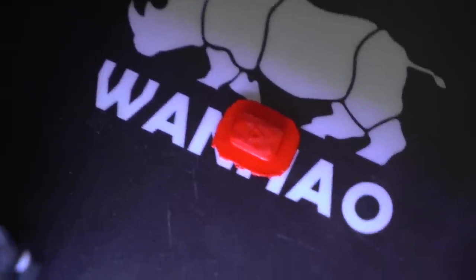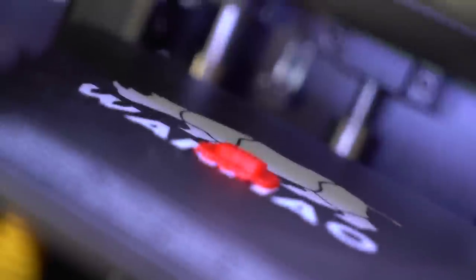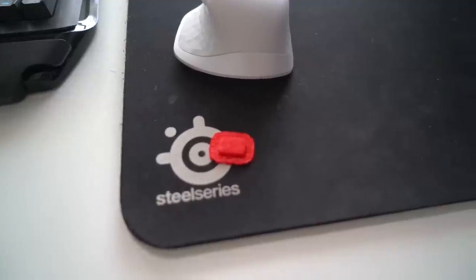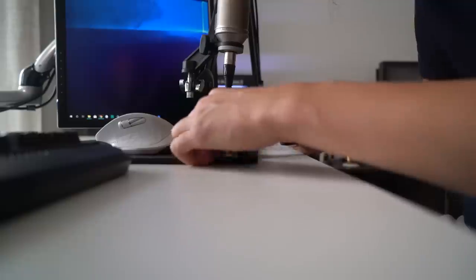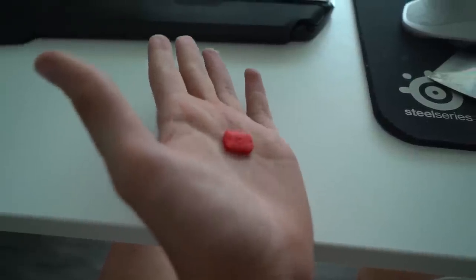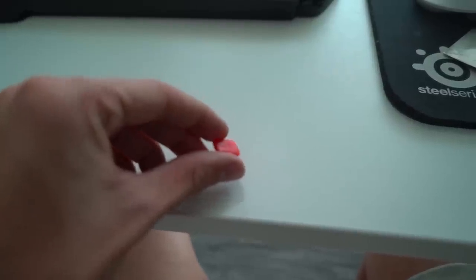The first version of the red DIY YouTube Play Button is ready — this is just a test version to see if we like the prototype. Let's check it out — wow, that looks so cool! Obviously we'll remove the edges and keep only the center. Here we go — we just break it off. The YouTube Play Button is super small, but I love it. The beta prototype is done. We're gonna make one about eight times as big, which is the biggest we can make — it'll take 24 hours.